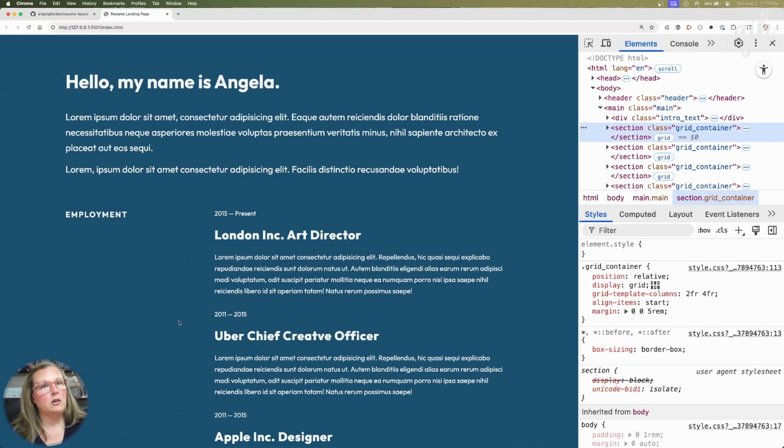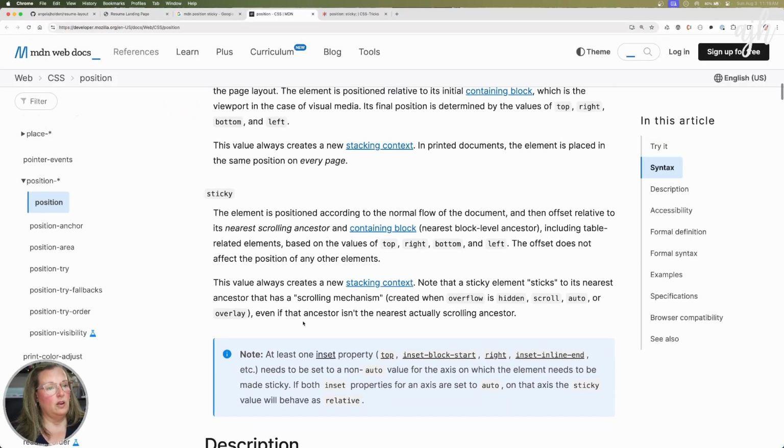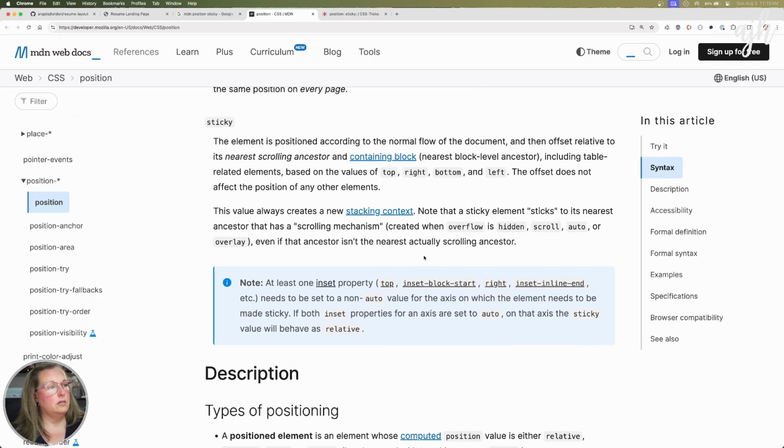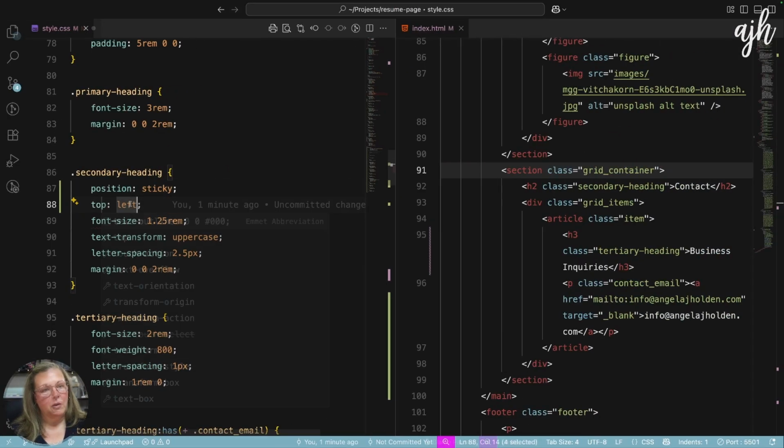If I'm wrong, hang on, MDN. Oh, I think it needs to have at least one inset property. Okay, so we'll just say top 0.